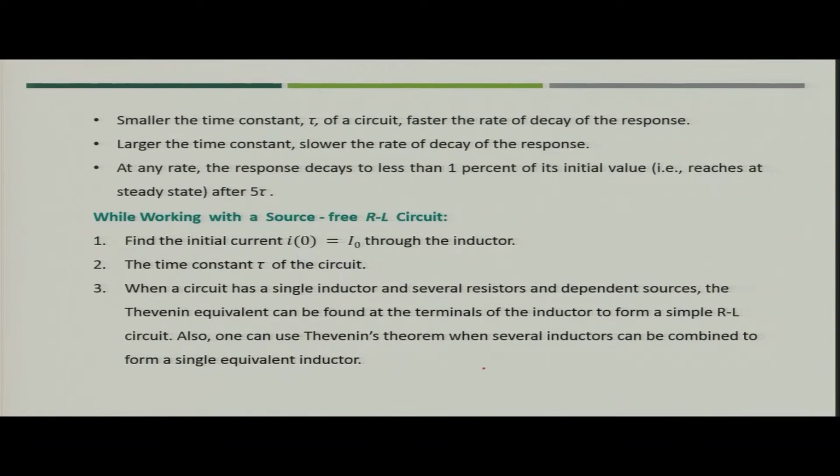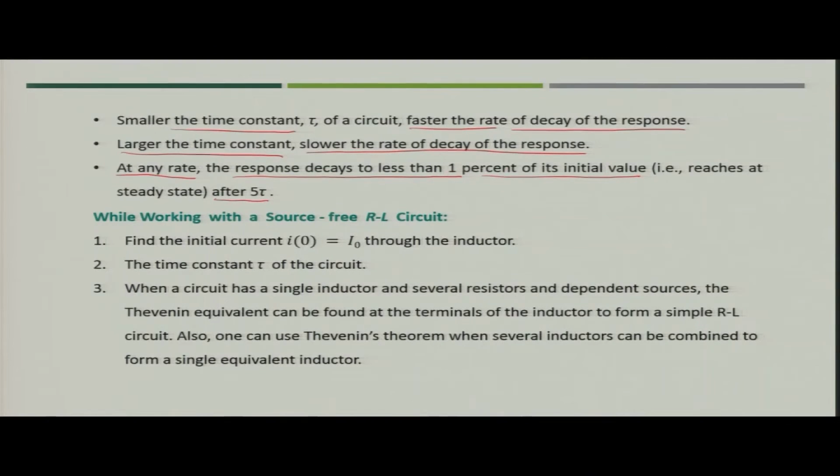Now, let us see some important facts about the time constant. The smaller the time constant of the circuit, the faster the rate of decay of the response. This is similar to what we saw in case of RC circuit. So, similarly in RL circuit also, a small time constant means a faster rate of decay of response. The larger the time constant, the slower the rate of decay of response. Now, at any rate, the response decays to less than 1% of its initial value after 5 time constants.